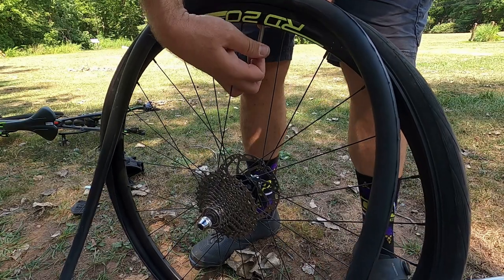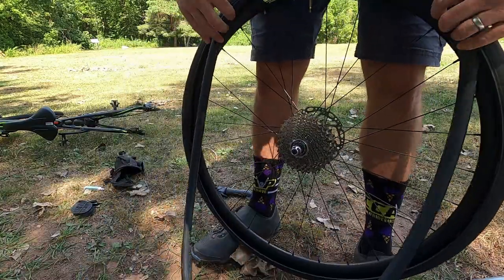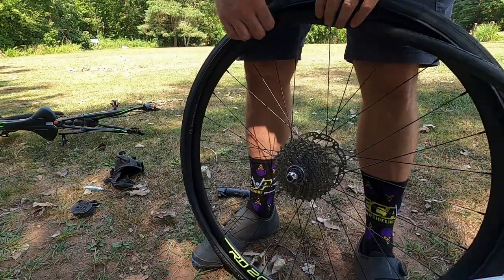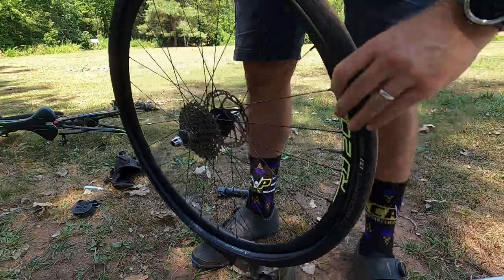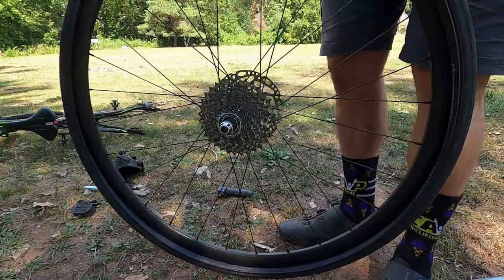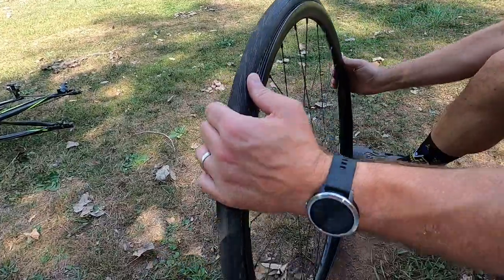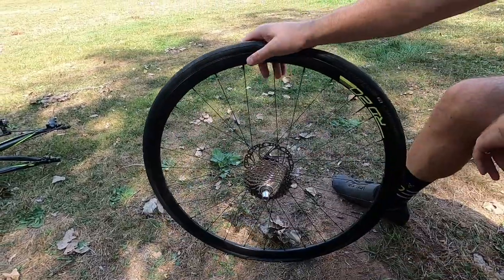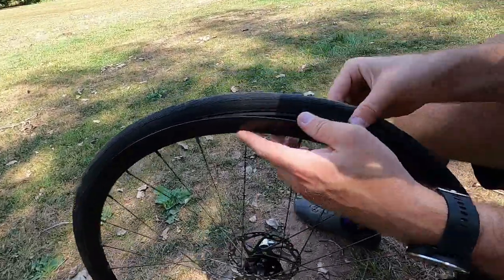Good as new. Let's put it back in the tire. We're going to put the tube in the same orientation it was in before. I'm going to start with the valve and work my way around. You still have a little bit of air left in this from when we glued the patch. Just work it around to make sure it's in nice and evenly with no kinks — all the way around. Now we're going to press the bead back into the rim to remount the tire. I like to start at the valve stem and work my way around. You don't actually need tools for this — you can just use your hands. There it is, it's back in. I'm going to make sure it's seated properly and that there's no tube sticking out underneath the tire bead.